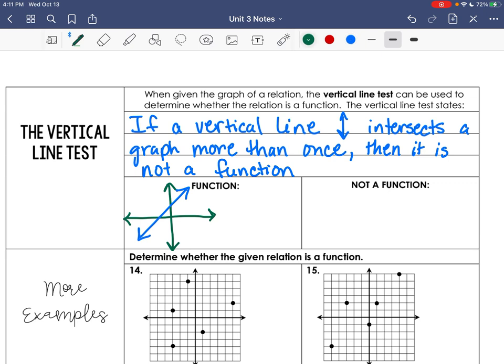All right, let's do an example of not a function. Y-axis, x-axis, circle. If you take a vertical line through this circle, it touches it 2 times. 1 time here, 1 time here. So it is not a function because you're going to have this x. So let's say this x right here is 4. You've got 4 going up here to 4 and down here to -4. You're trying to send 4 to 2 places at once. You can't do that.